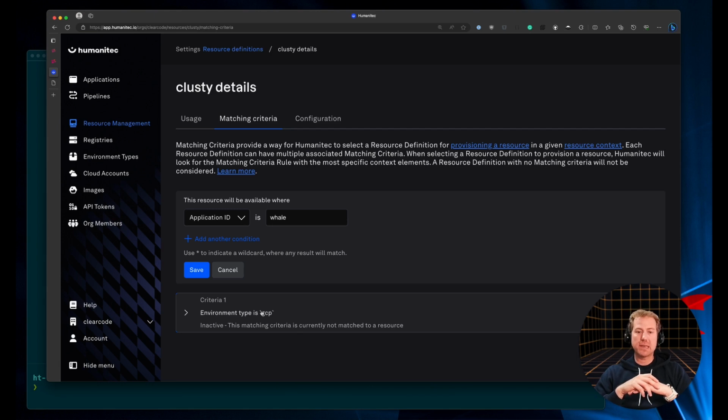But much more interesting, obviously, is the standardization factor. By setting this coarse, I can define that this resource definition should be a standard for many or even all of the applications of my enterprise. So by setting this coarsely, I can adjust the level of standardization. And obviously, I can also be as specific as I need be.